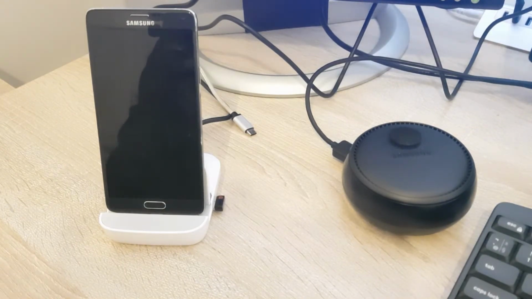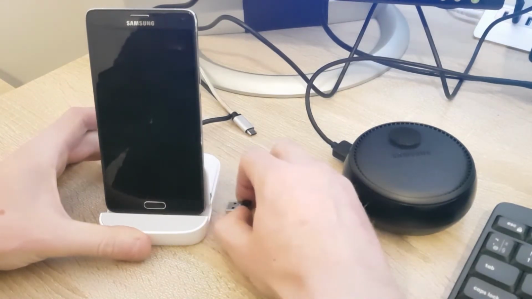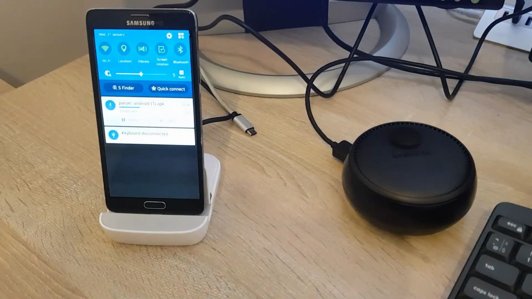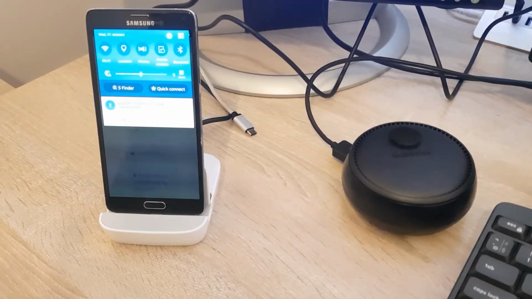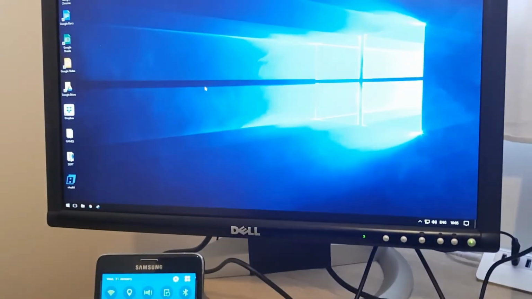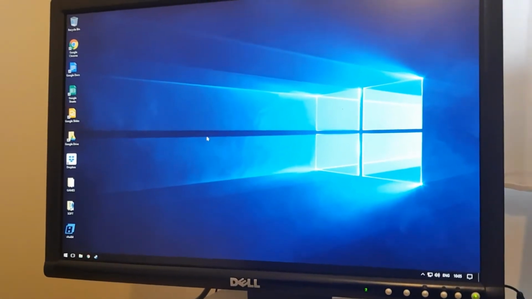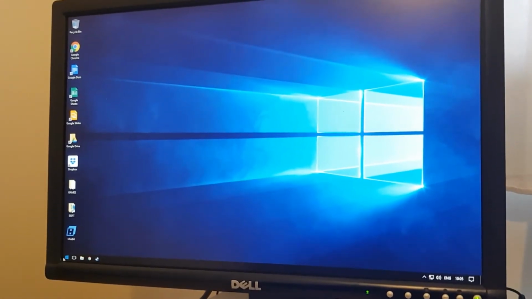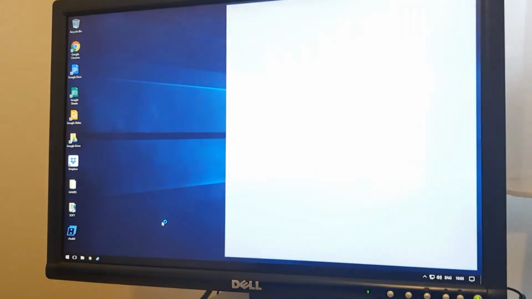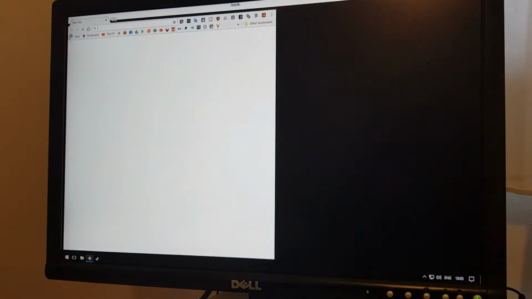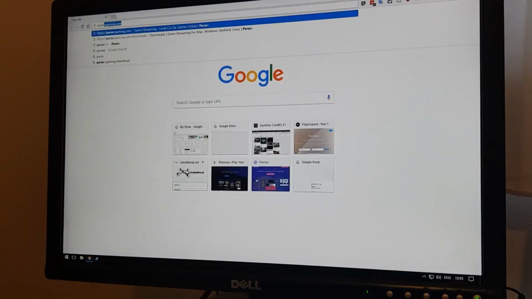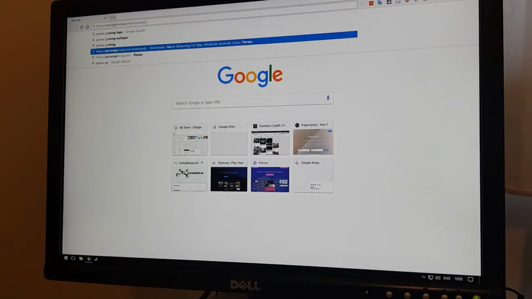So while it's installing, I will unplug that. That's just going to turn my screen back on. I'm going to leave this running. And now I'll plug my wireless dongle for keyboard and mouse back into my PC. And right now, this is a PC screen. Sorry about the camera shaking, I'm just twisting the tripod. And what I'll do here, I'll go to parsecgamingdownloads.com.